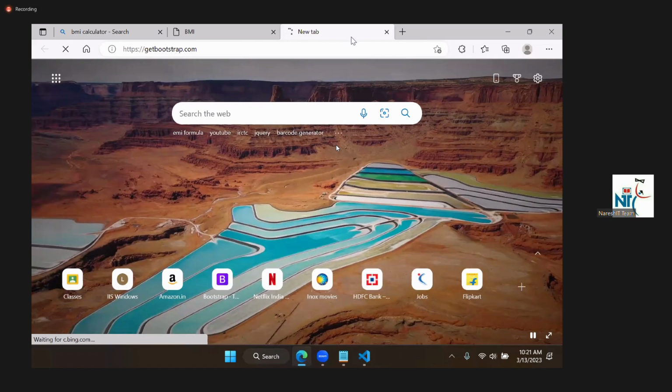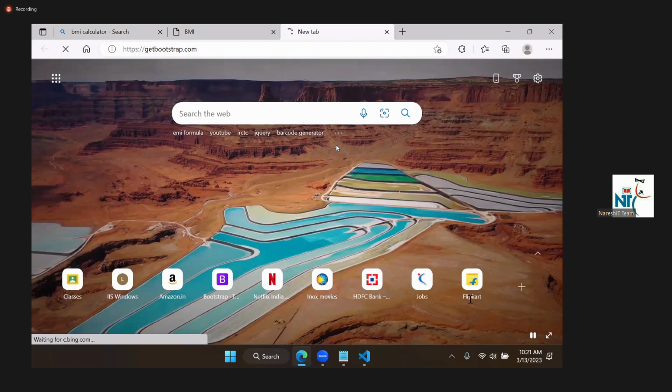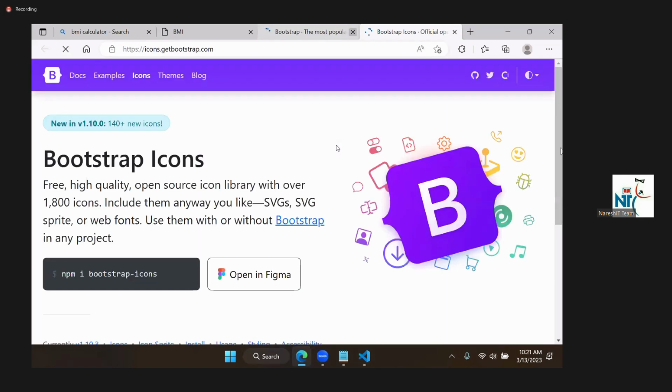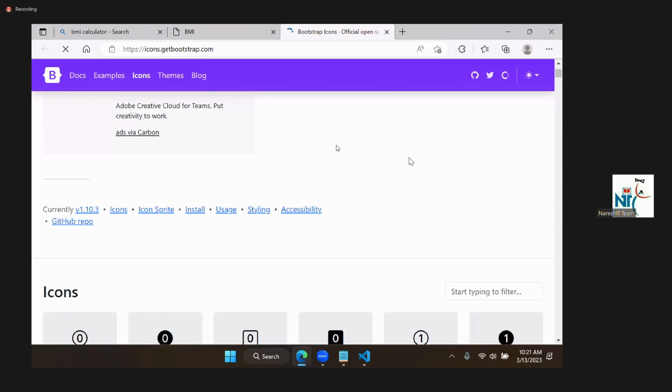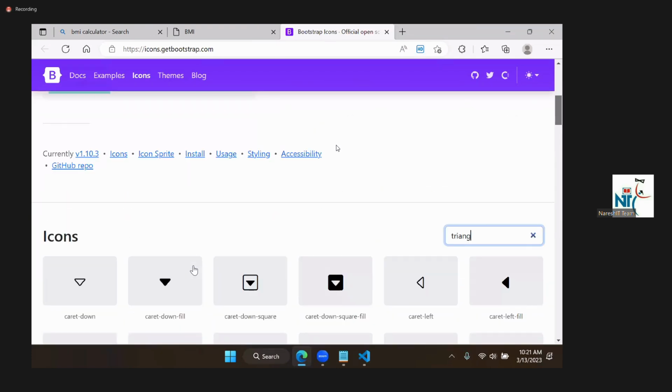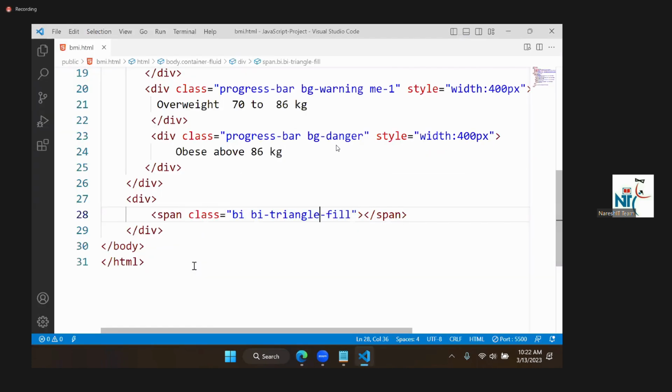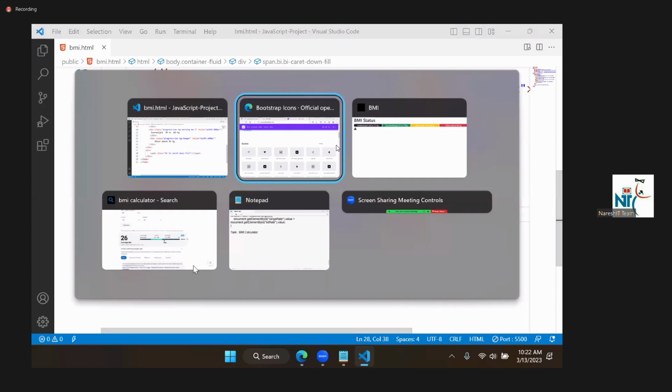You can search the icon, suppose the icon is triangle, and triangle down is there. You can see it is caret down fill. So then it looks like this.